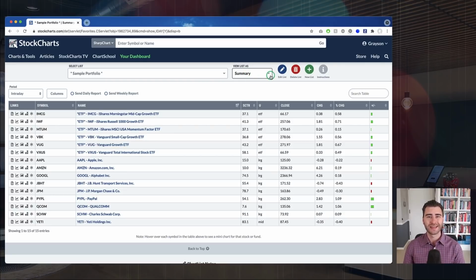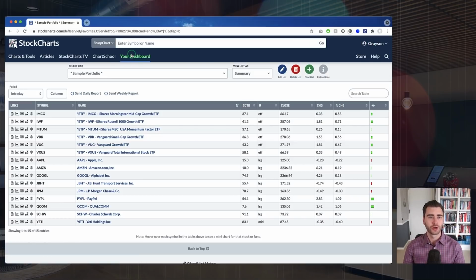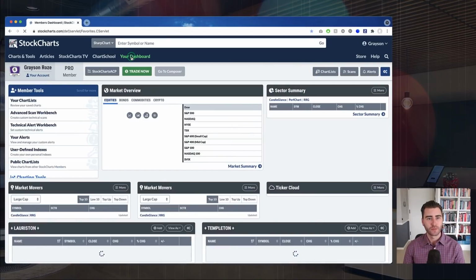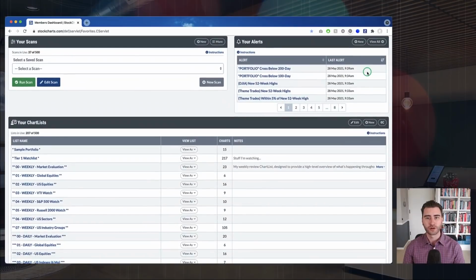So from here, we've got a couple of different ways to get back to the alert engine. I'll show you those right now. Over here in the top right menu, when you're logged into the site, you've got that little drop-down menu when you click on your name, and you can click Your Alerts. That's going to take you to the Alert Center. That's a nice, quick, easy way to get to the Your Alerts page. You can also go back to your dashboard, and from here, you've got access to the Alert Workbench. Here in the Member Tools area, you've also got that little Alerts button where you can jump down and get to your alerts from there. So as you're working around the site, you get a couple of different ways to get over to your alerts.